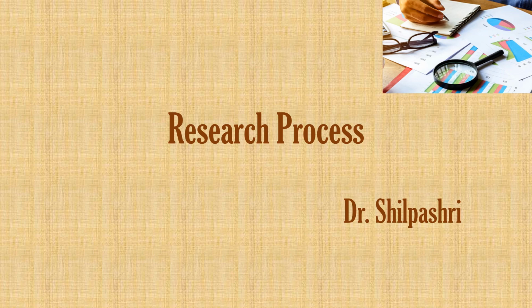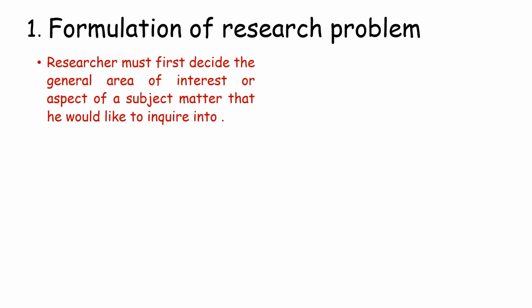In this video, we will be studying about research process. The first and foremost step in research is formulation of a research problem. Without identifying a problem, research cannot proceed. So therefore, a researcher must first decide his general area of interest or any one aspect of a subject matter that he would like to inquire into.